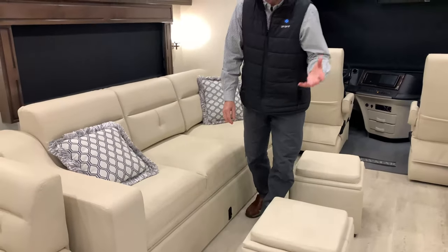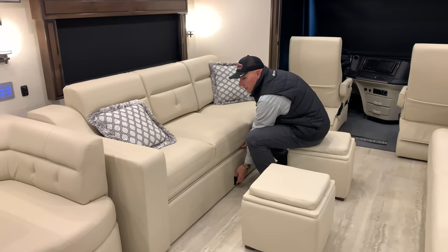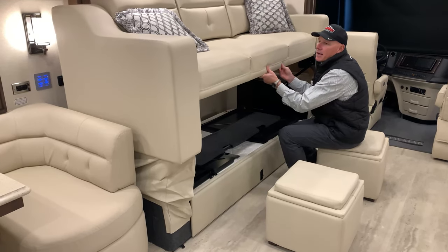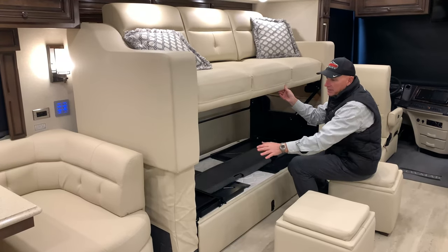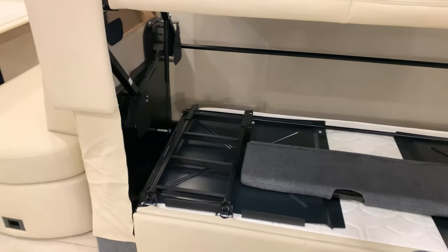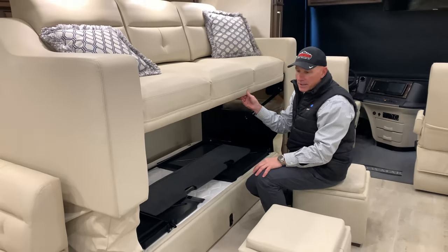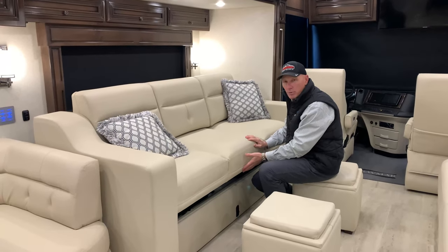This is the neat feature of this coach which they don't do anymore — it's your slump house version of a coach where this ladder comes out, this side piece comes out, and one folds up here to keep the little ones in place. But you're not taking up any extra space in the coach. It's so slick — I wish they would continue this kind of design. When you're done sleeping, it just comes down again. It's very, very simple; you don't have to be a brute to lift it.